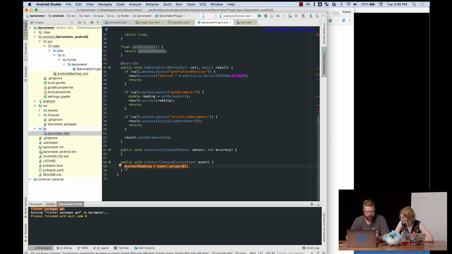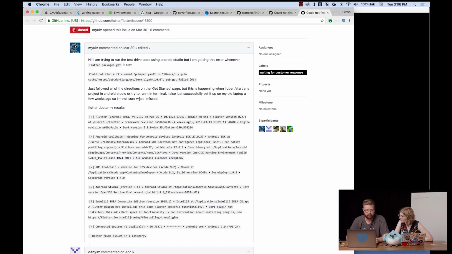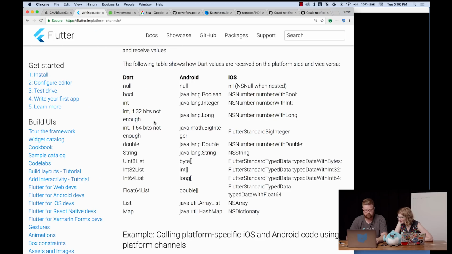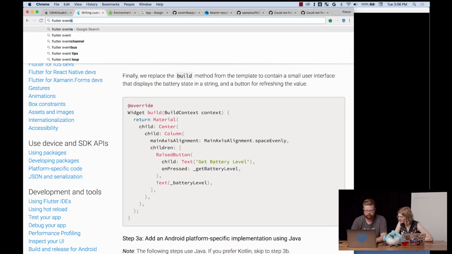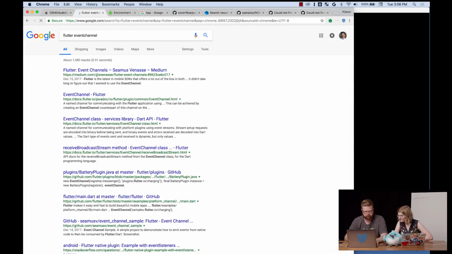So we'll need a method channel so that we can call a method in Dart. Actually, there's an event channel class that allows you to hand a stream-like object to Dart, and then you can do that. Is that in the guide that I probably didn't read all of? If you search, yeah, Flutter event channel. Hold on, maybe not there. There's the docs. There we go.